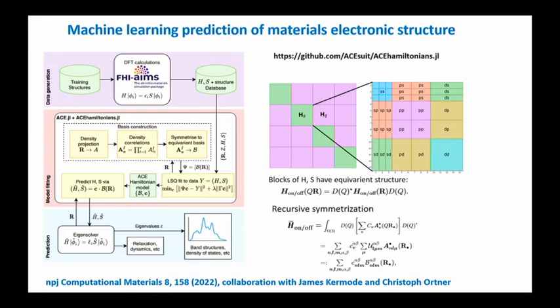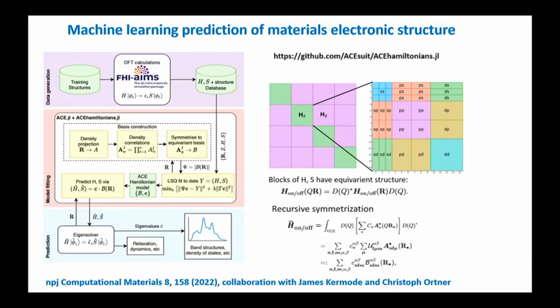And so I can basically create a data pipeline where I construct these Hamiltonians from your personal favorite quantum chemistry code. Then I construct a basis representation where I do exactly what I just showed you, but I do it in a much more efficient way. So I construct a local basis representation that captures the chemical environment of the atom. Then I construct this polynomial basis that captures all possible variations in radial and angular components. And then I symmetrize it such that it understands these rotational equivariance properties.